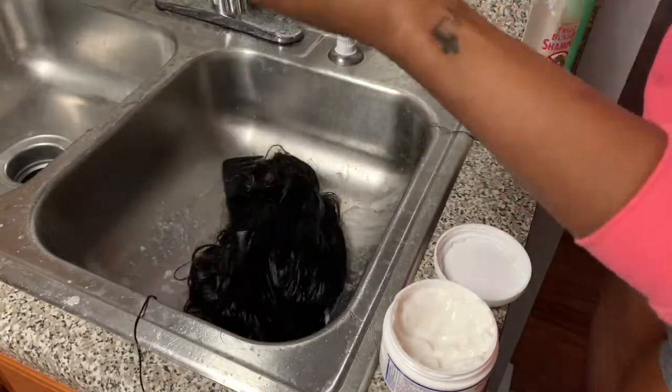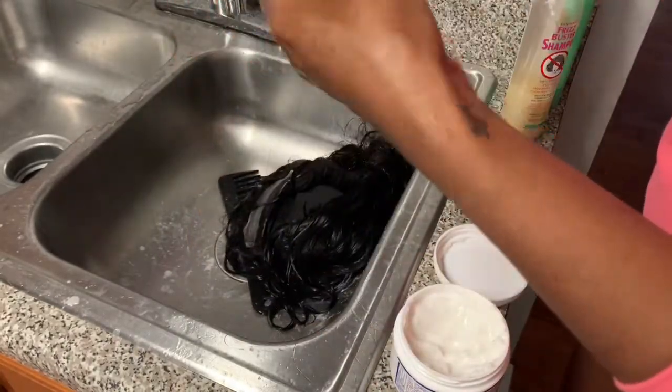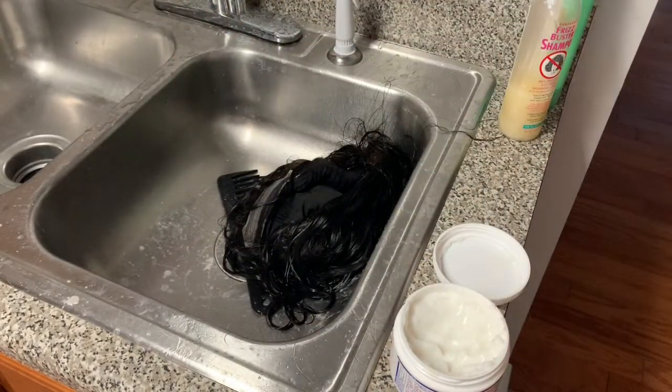Now, if you bought a good wig to begin with, you won't have as much shedding. You may have more depending on the quality of the wig, but luckily this wig is just bomb. Only a little bit of hair came out.